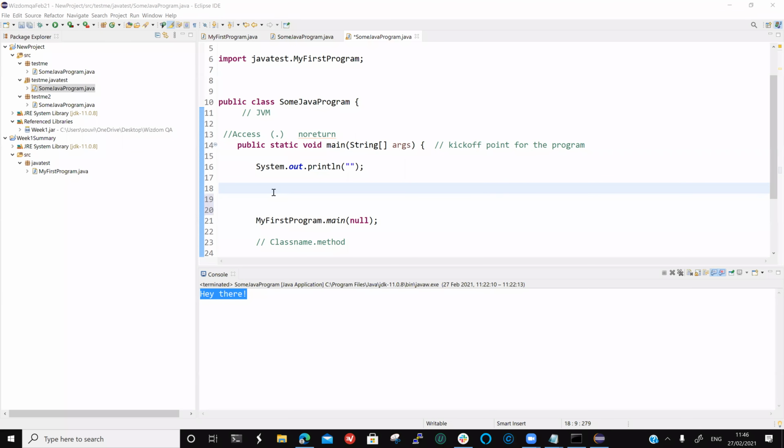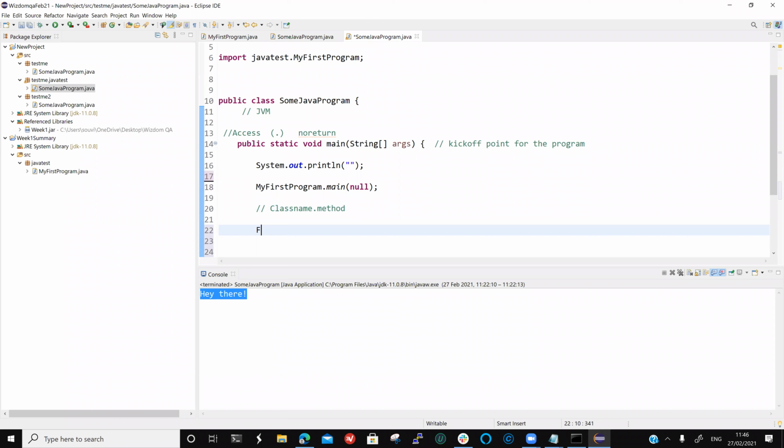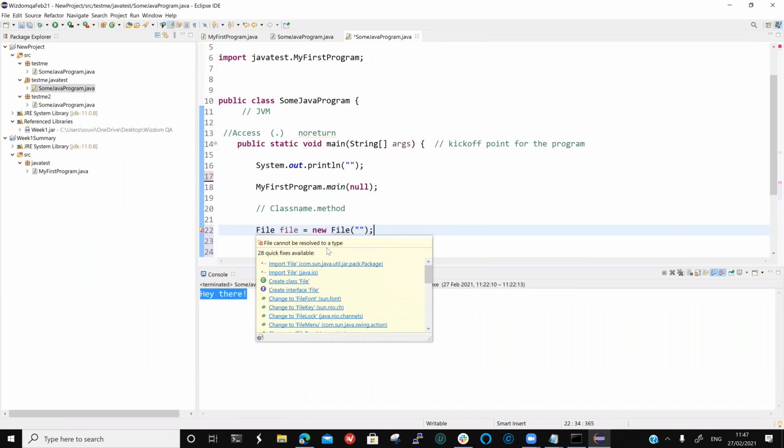Maybe I can use file input system, file. I'm just writing some lines there, which will probably not make sense to you much, but let's try and write this program. We use this class to deal with raw files. I say file equals new file, and you just give the location of the file, and you see that it gives me the error saying file cannot be resolved to a type. This file class is not something that I have implemented. It is coming out of the box with the JRE library, right?